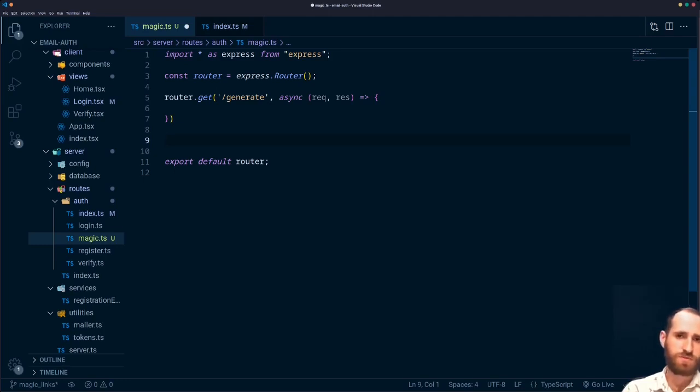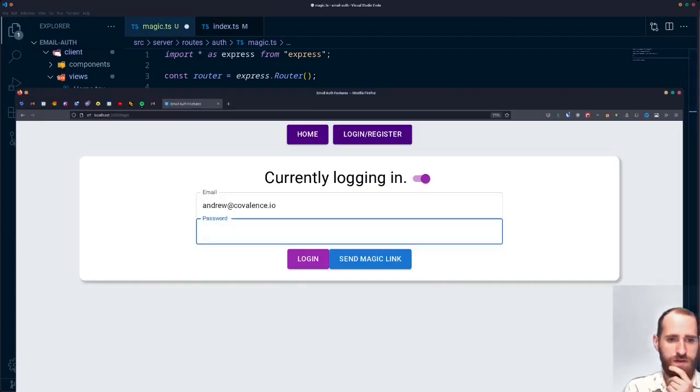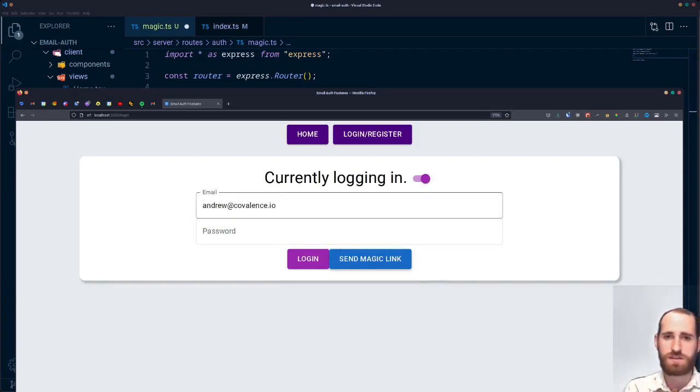The verification process is basically just saying, hey, do you own the email you registered that account with? And in my opinion, it would actually be a great feature to shoehorn in. So I'll actually do that when we do the verification. So you could register and then switch to login mode and get your magic link and click on that. It's effectively the same thing to me.